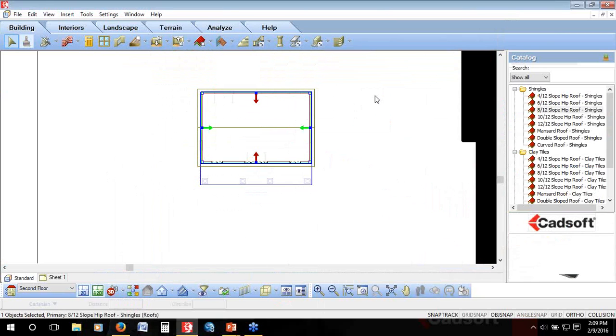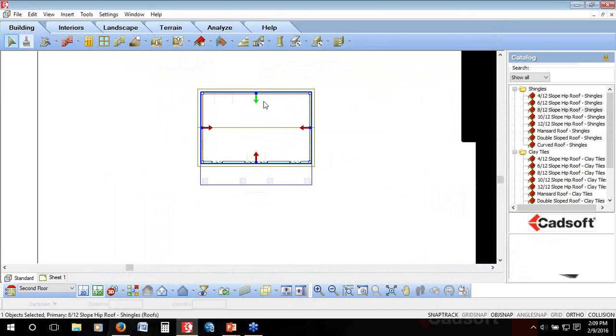My second step, always, any roof, is to place my gables. So I found my two gables on either side here. My next step would be to look at the roof and determine if there's any other changes that might occur. Is there a plate height difference in any side of the roof? Does it change anywhere? So I'm going to left click on the overhang at the back of the home this time, and you can see that now that arrow is turning green and the other two sides are deselected since I selected on the overhang at the back.